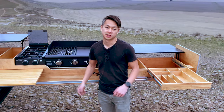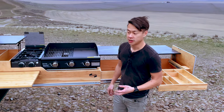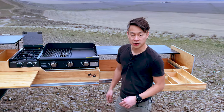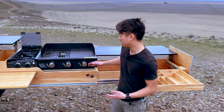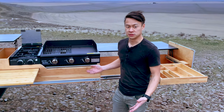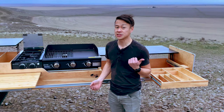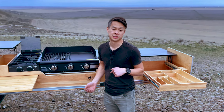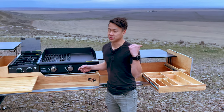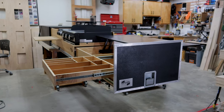So that's the CRUNK Drawers. I was commissioned to build these for a travel trailer RV's exterior storage compartment. The travel trailer sits a little bit lower than this pickup truck, which is probably why you might have noticed it's a little bit tall, in addition to me being really short. But I wanted to do this video, and I didn't have the travel trailer with me because it's in Georgia and I'm in Washington. In fact, this whole unit is gonna get crated up and shipped out there tomorrow, but I wanted to take this time to make a video before I say bye to my creation.